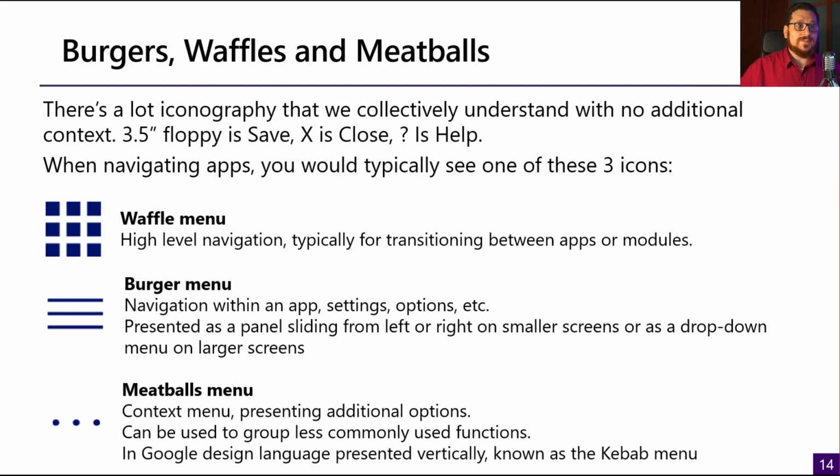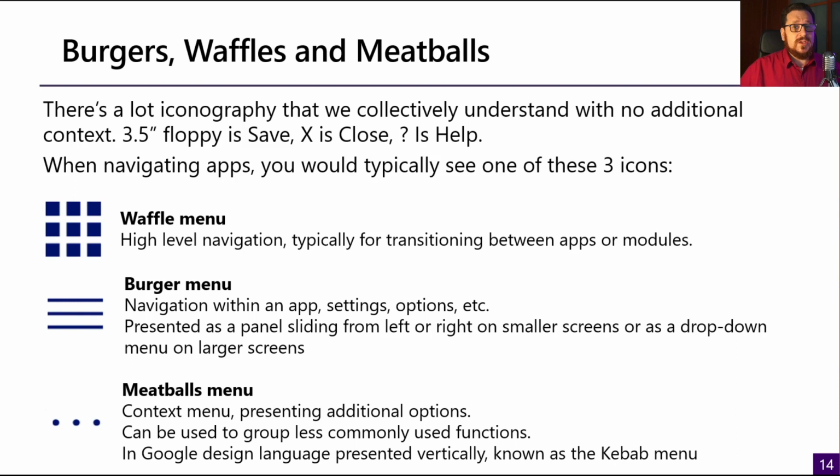meatballs menu. So the waffle menu is typically something that is more high level. It's something that allows you to navigate between applications in an application suite. You would also see that in the Office application suites, in Dynamics, in Power Platform, and so on. The burger menu is a menu within an application that allows you to navigate across areas of the application, go to settings, options, or other areas.